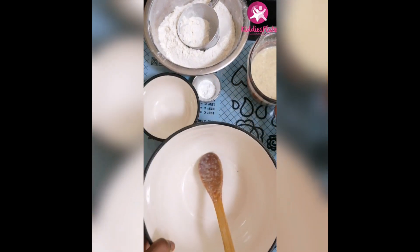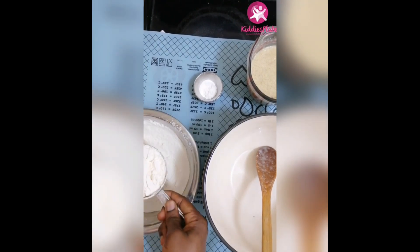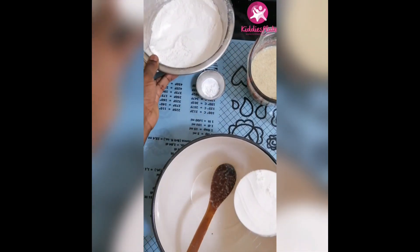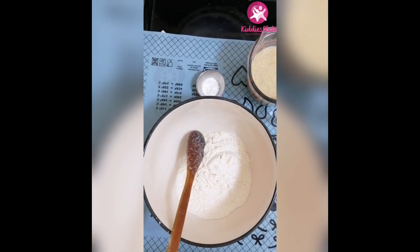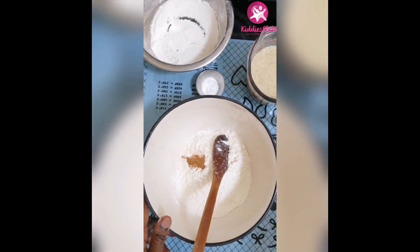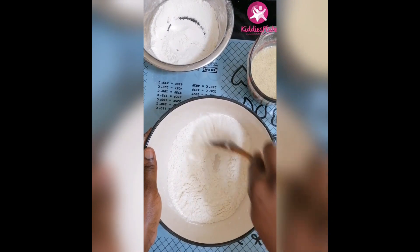So we are now going to measure our flour. You can use any flour — all wheat flour or white flour. Here I'm using a mixture of all wheat flour and white flour. Sometimes I use white flour and oat flour, or flax meal and white flour together. I also go for gluten-free flour like buckwheat — so many flours you can use. I've been experimenting, and when those experiments come up I'll share them. So I add my cinnamon, baking powder, and baking soda and give it a mix.